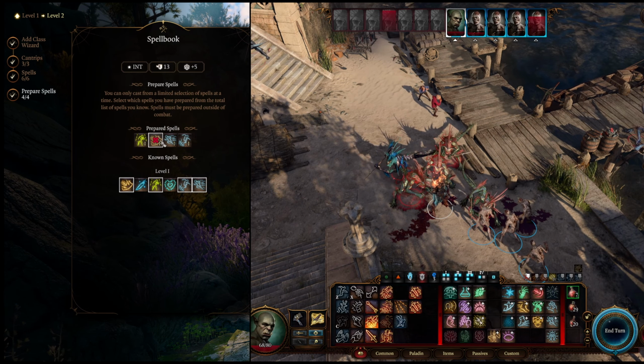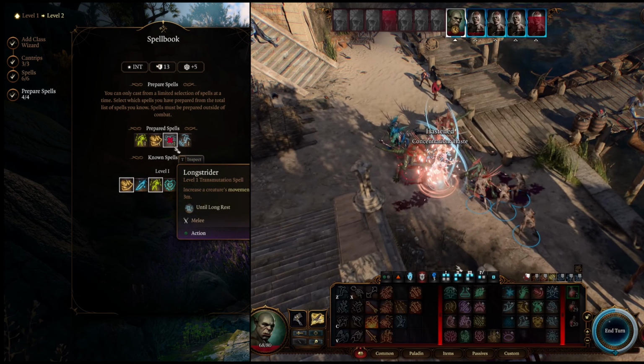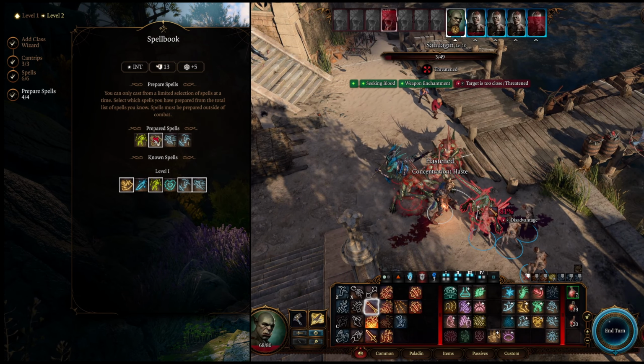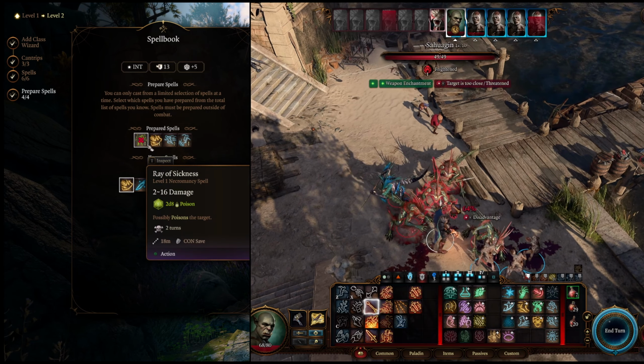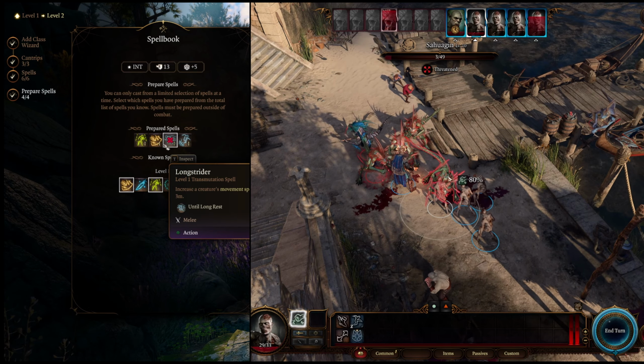If you prefer, you can throw an Ice Knife over Ray of Sickness. And keep in mind that the prepared spells that I suggest are just for general encounters. There are definitely specific encounters where you should be trading out some spells based on what kind of advantage they give you in the particular encounter.